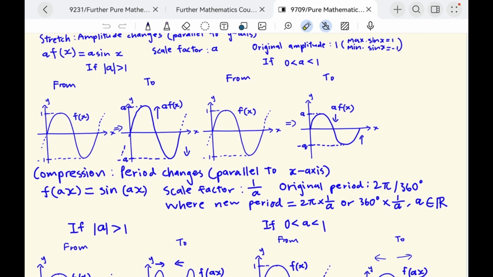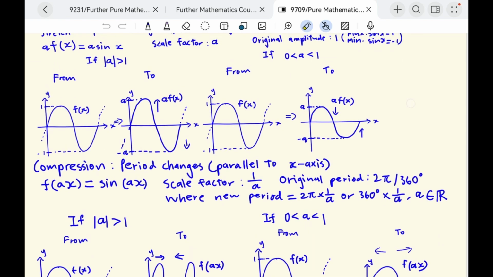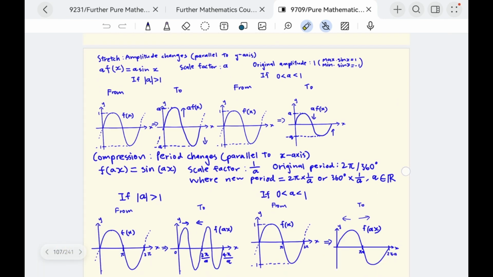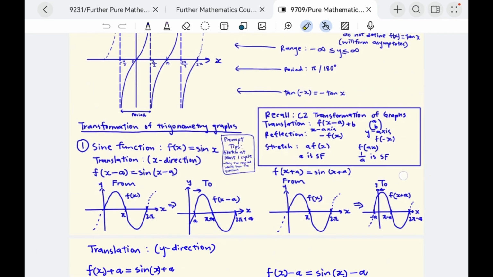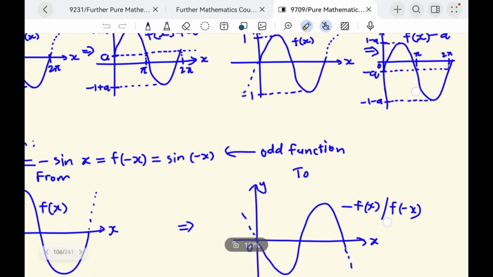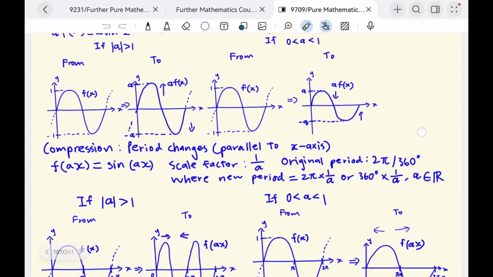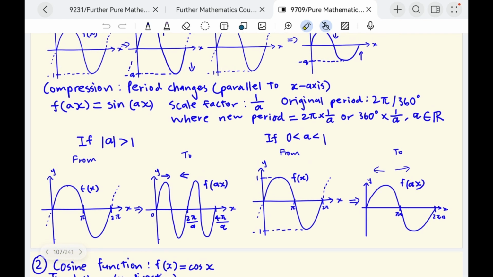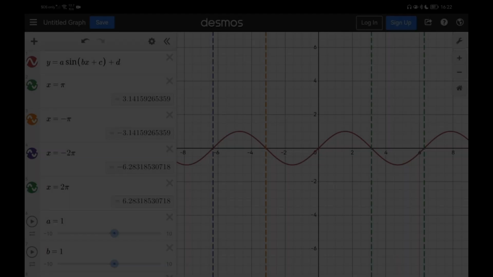So yeah, I think the rest of the context over here you can go through by yourself. So I know that only explaining the sine function transformation by using the way of the lecture notes is not sufficient. It's insufficient. So let's use Desmos for further visualization for your understanding.